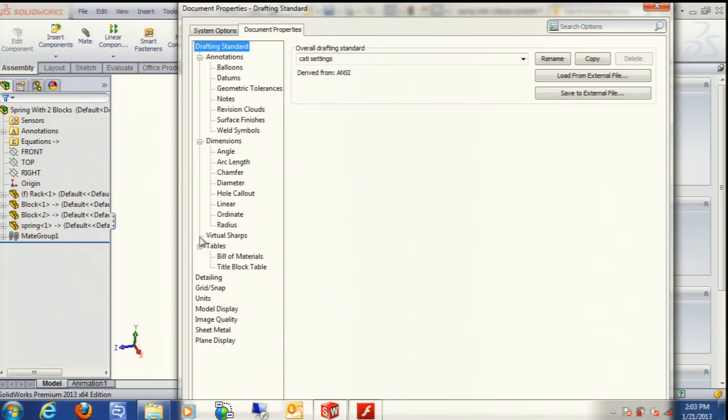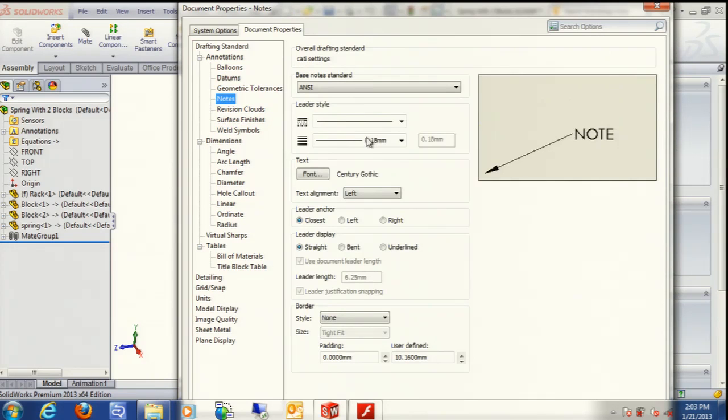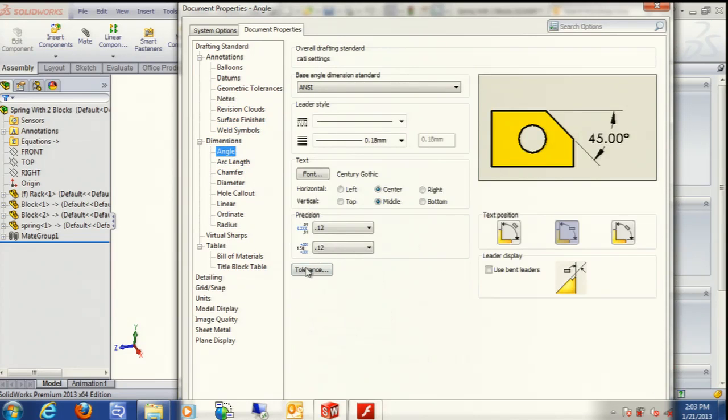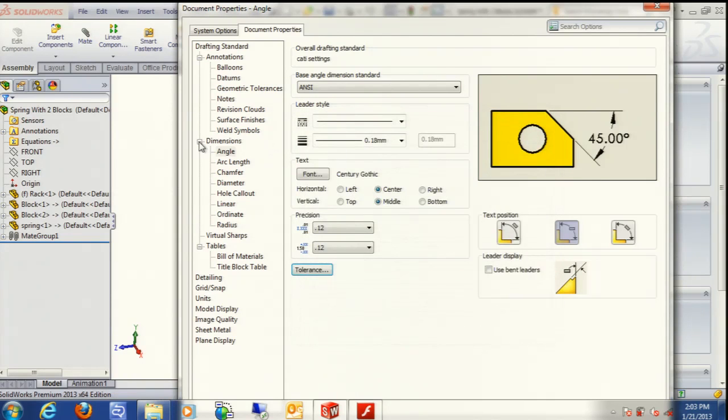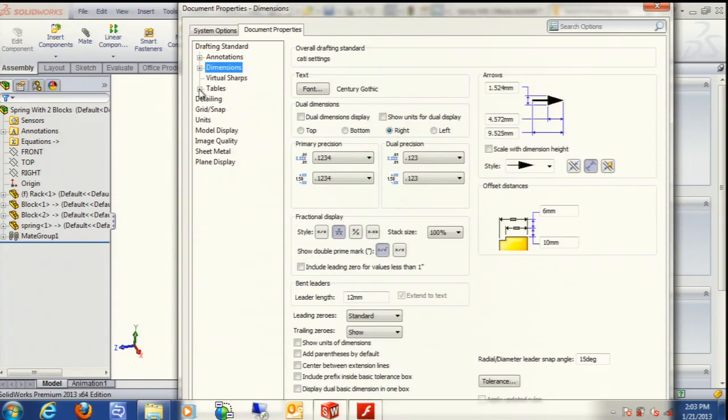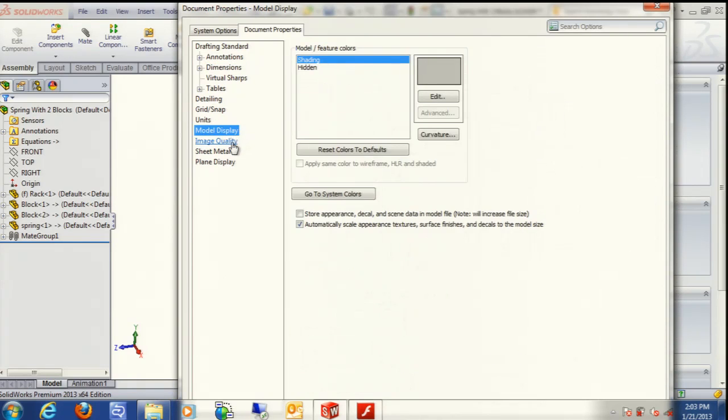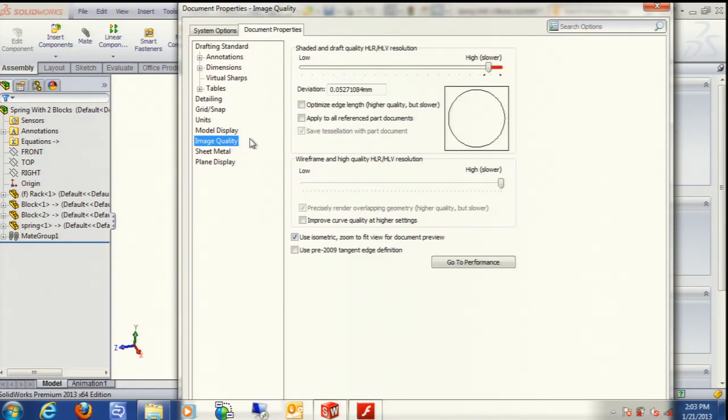Some of these items get kind of deep. As you go in through some of these, you can see that we have all sorts of different options underneath those. And some of them have sub-options and boxes that take you elsewhere, like the tolerance. So there's quite a bit in here of different levels, depending how far in you go. But this one's important.